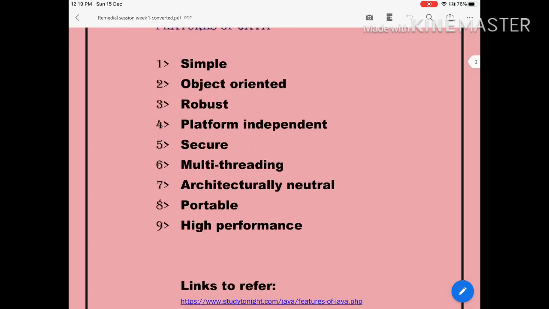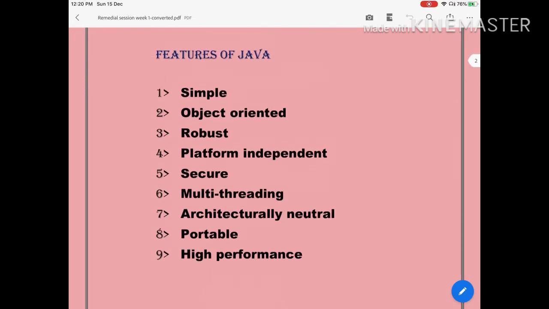Now, high performance, as in Java is a language where the program written usually consumes a lesser amount of resources. So like if we are starting Android Studio right now, if you look into it, Android Studio is a very laggy software. Not laggy, our configuration is not up to date. So that is consuming a high amount of hardware resources, CPU time, and all those things. So Java is very efficient in that manner, and its performance is high. Time complexity is low. Okay, so that is what you mean by high performance.